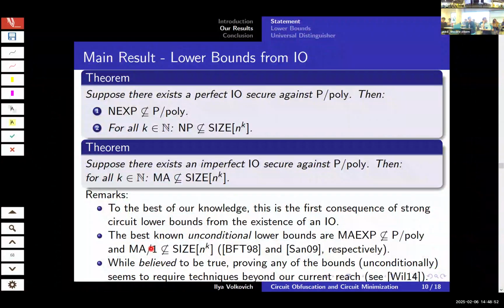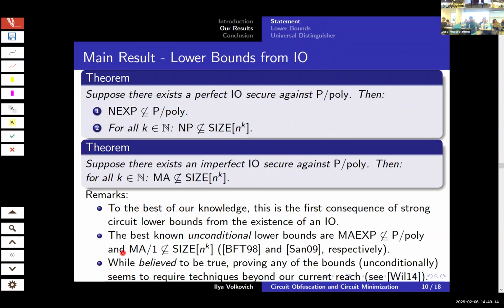Another explanation is basically what Russell said: dealing with those kinds of semantic classes is a pain. We don't know how to deal with semantic classes, period. We don't have hierarchy theorems, we don't have anything for that. So this is one of the manifestations of dealing with semantic classes, I guess.